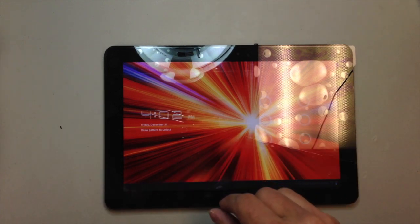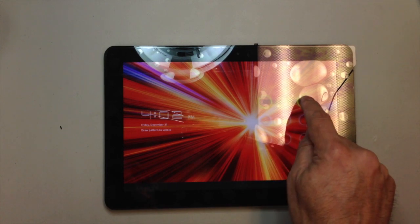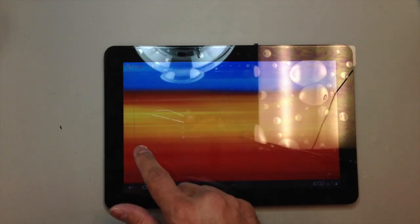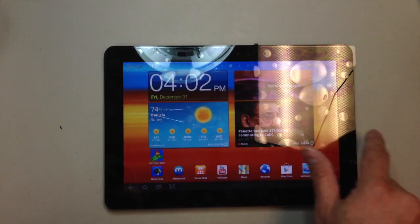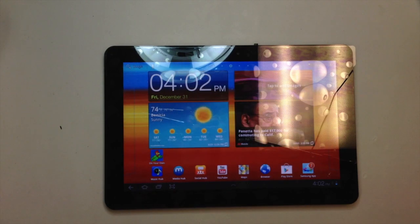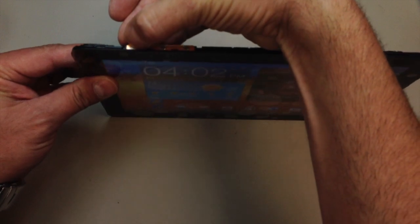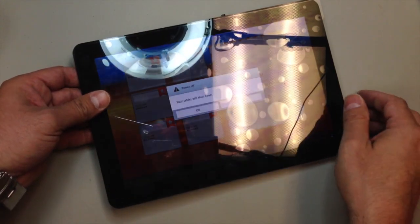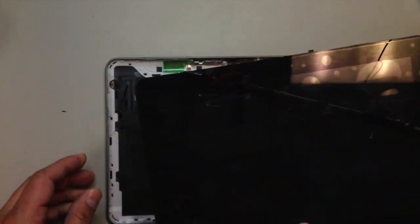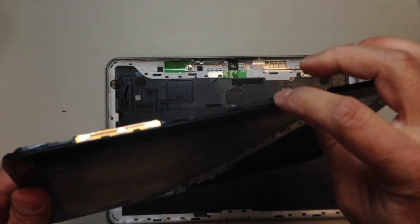And of course we will have to unlock the screen before we can operate it. And there you have your new touchscreen digitizer. Everything seems to be working so far. And we'll go ahead and shut that off again. Put it back into the rear housing. Two screws go back on the bottom, and that's about it.